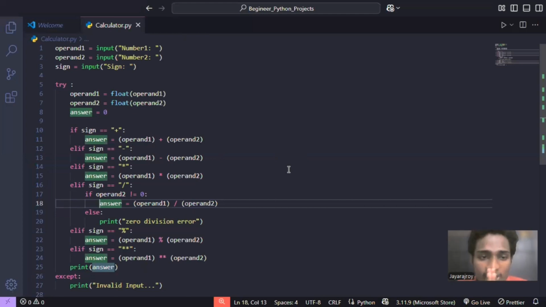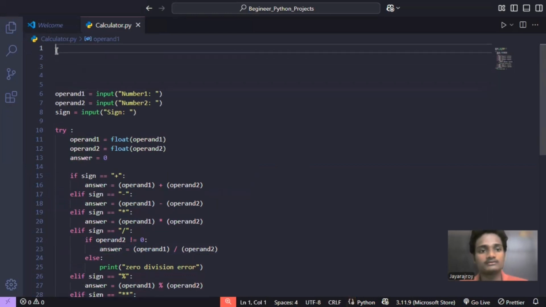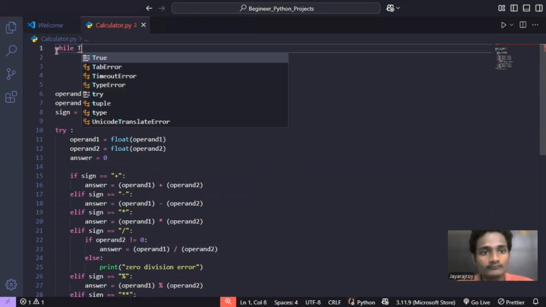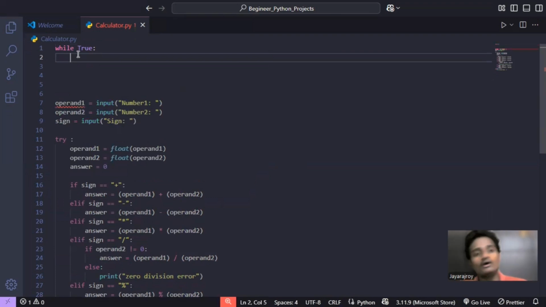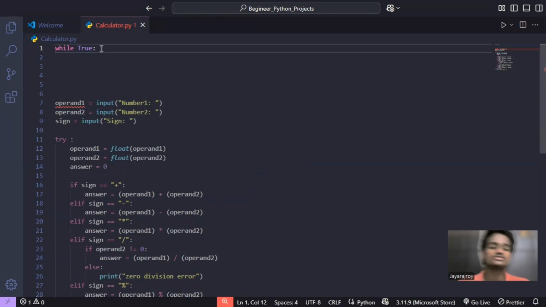Let me try to use a while loop here. I hope you know the while loop, right? It's a very simple thing. If the condition becomes true, all the statements under this block will be executed. That's it. Now let us use while True here.